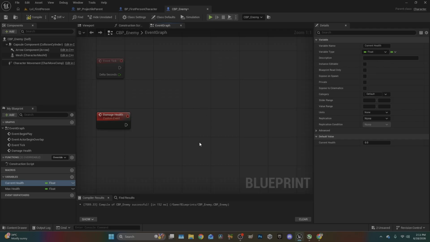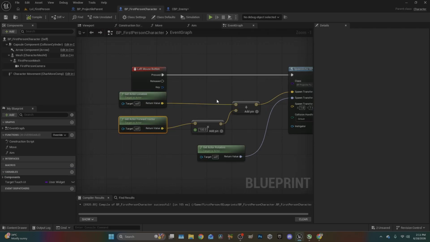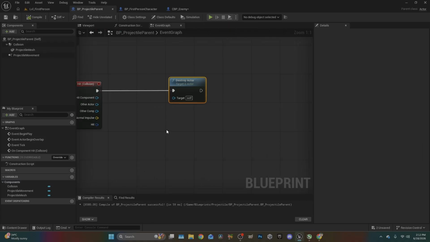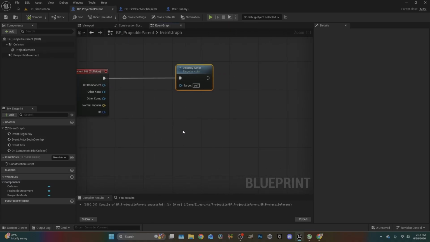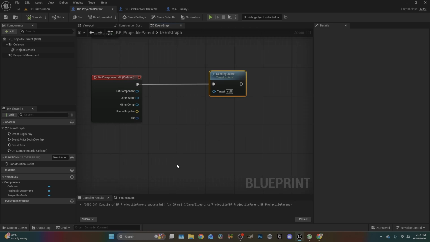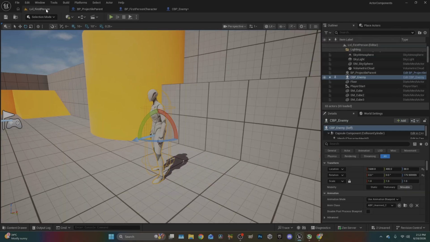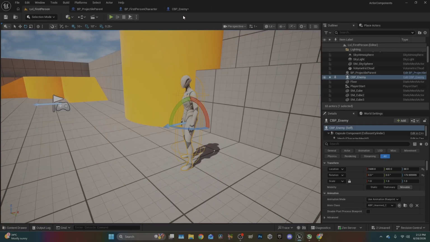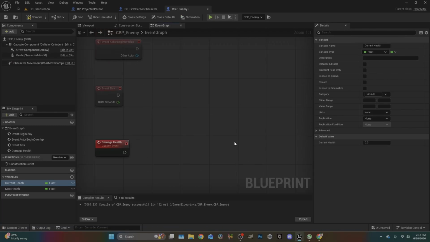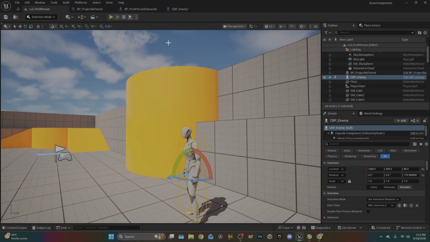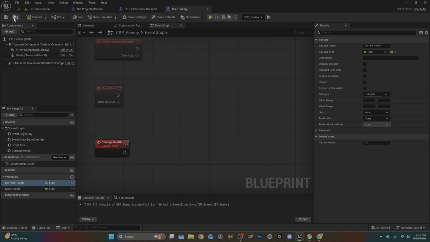But what if I want to use the same system on our first-person character? If the character gets shot, we'd have to copy all of that. We'd have to come to our projectile and try to cast to our first-person character or use an interface. And it just starts to become really cumbersome. And what if we create another enemy type? We might be able to use a parent and it copies it over, but what if we have a completely new type of character? What if we wanted to put it on an inanimate object? It just becomes really cumbersome, and you're constantly repeating code and having to rewrite it.